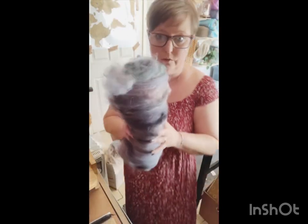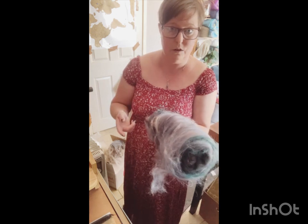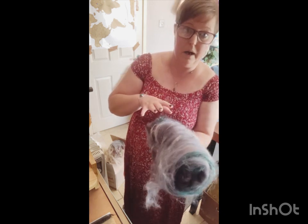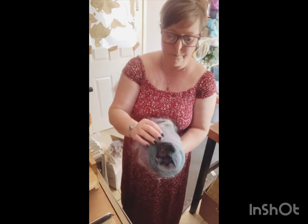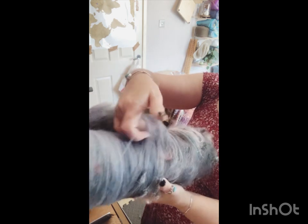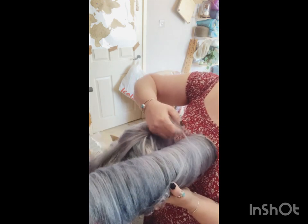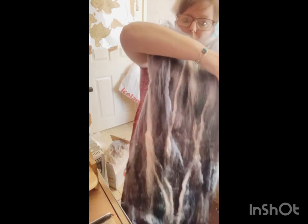Right, so now we've got the finished piece, and this is how I store my bats until I'm ready to either get them listed on the website, or if I'm doing customer orders, until I'm ready to get them all packed up in their bags and in the parcels. They all get stored like this on my shelves or in a box out of the way. And then I just find the weakest spot, which is the bit that you've just peeled it off, and I will gently tease the fibres back to open up the bat. And there we go. That is what it looks like once it comes off.